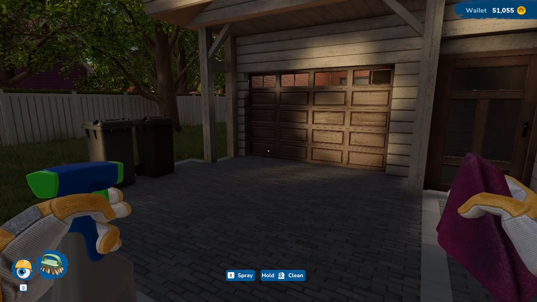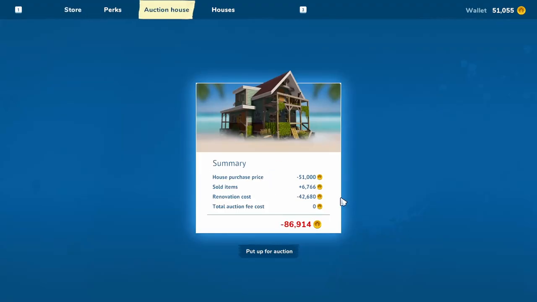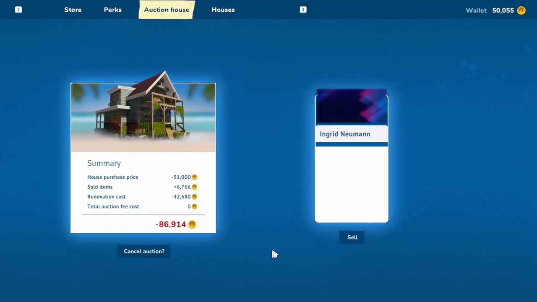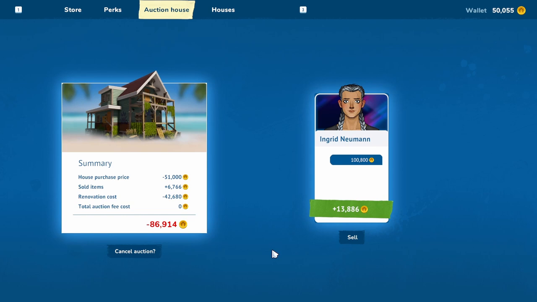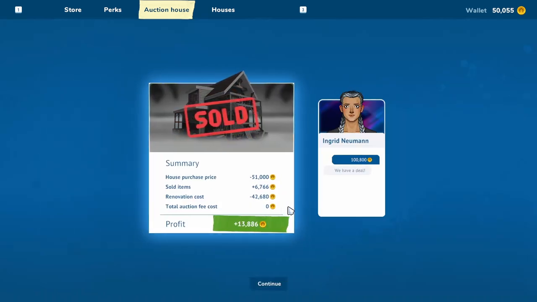Good. Only 51,000 left. We started with 130, something like that. Let's auction this house. So we sold and put in 42,000 bucks. So let's see, we are at minus 87,000. Let's see. Whoa, nice. That's it? That's all the auction? Are you serious? Okay. Well, worked so much. Well, we did make 13,000. Ain't worth it. Ain't worth it.